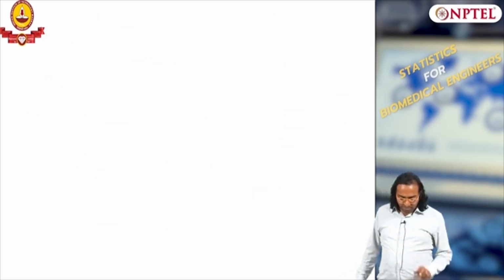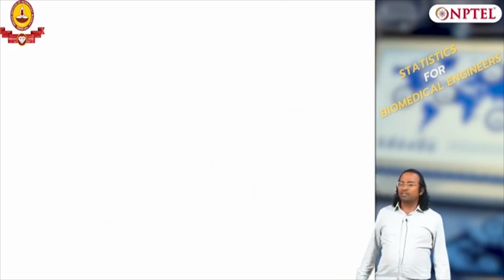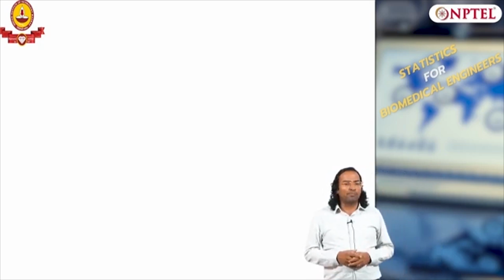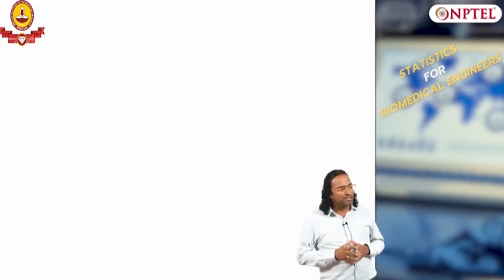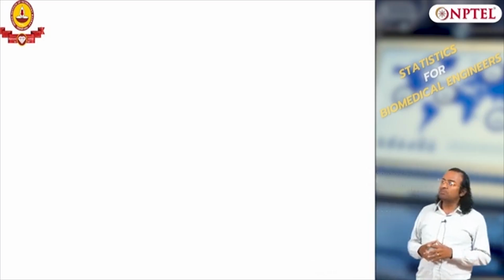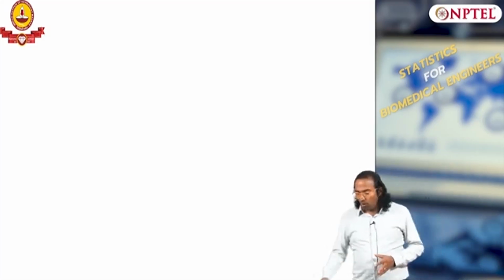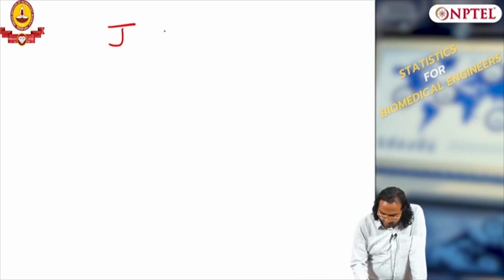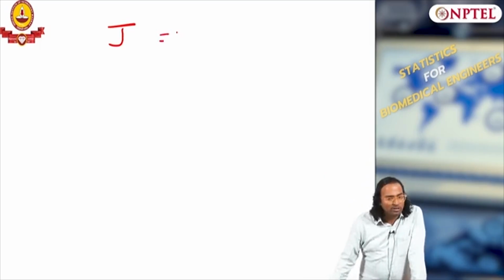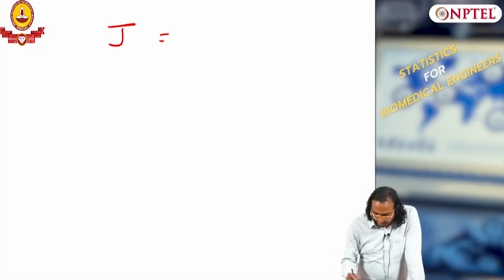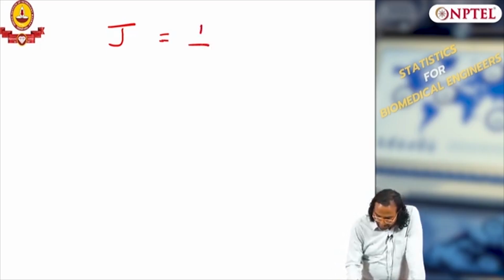Once I make these assumptions about truth, what do I need to do? I need to fit the model and obtain model parameters from training data. Remember, this is supervised learning, so I am going to find the parameters from training data. What is going to be my objective? I am going to call this objective J. What kind of objective function? I can use absolute error or squared error, mean squared error, which is the common one. So I am going to have, let us say, mean squared error.